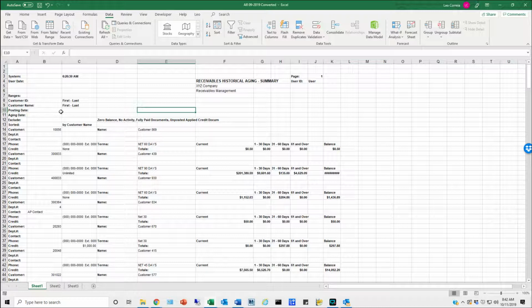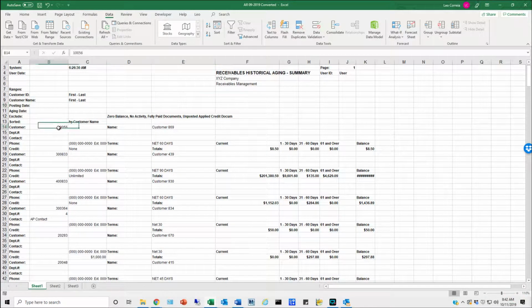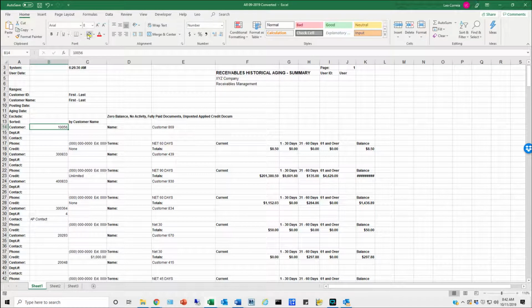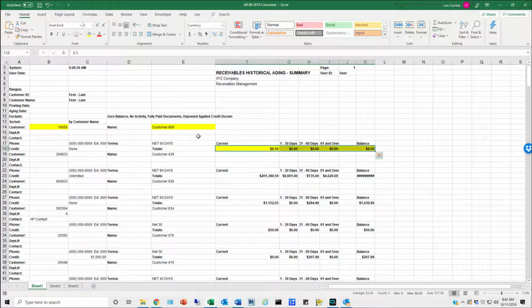So as you look at this data, you can see that we have a customer number here. We have the customer name here. And then we have the respective balances out in these columns. So it doesn't really line up, and to move this around individually by each account can be very time consuming.